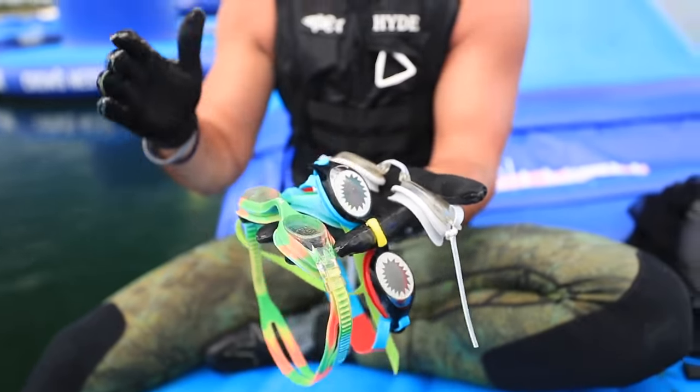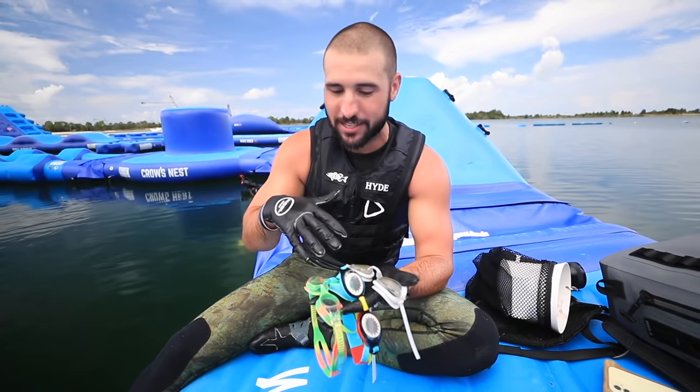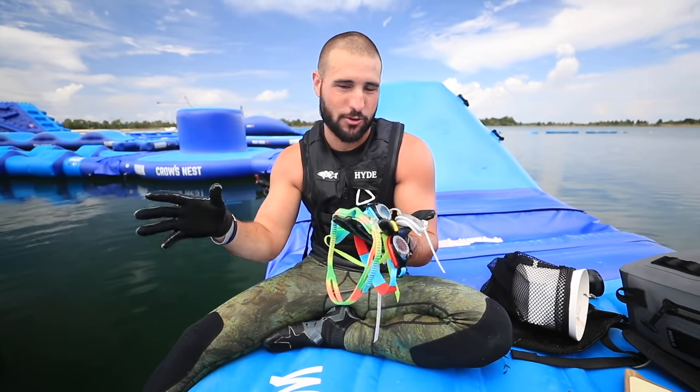Next up, we've got some goggles. I'm sure we're gonna find a ton more of these. And again, these aren't things that I'm finding with a metal detector. These are just things that I'm seeing in the grass. I'm picking them out, but it's pretty cool. First banger of the day.